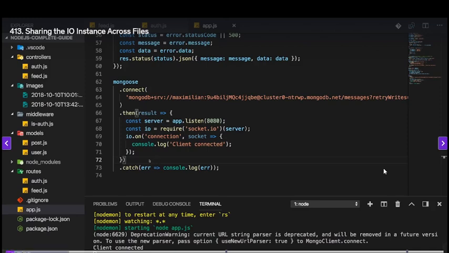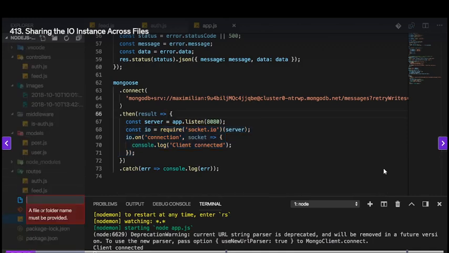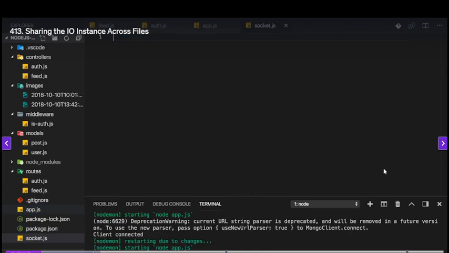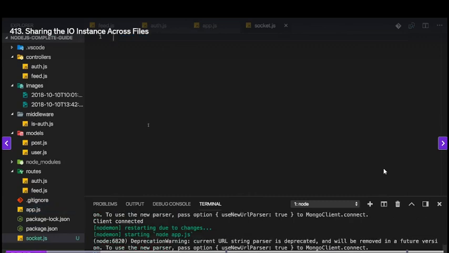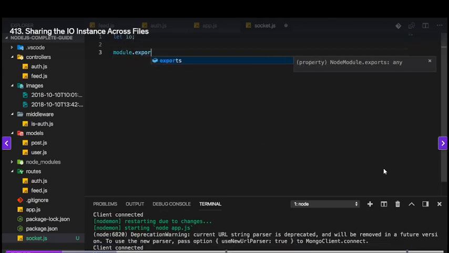To be able to reuse one and the same io object that manages the same connection that is exposed, let's create a new file. I'll name it socket.js. The name is up to you though. And in that file, I will create a new variable which I'll name io. And then I'll export with the Node.js export syntax an object. In that object, I want to have two methods, two functions.